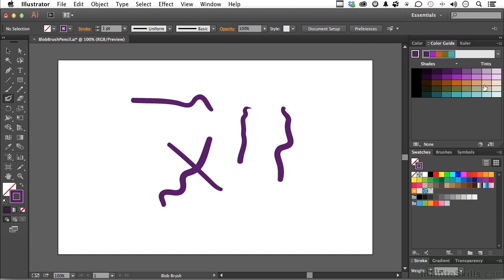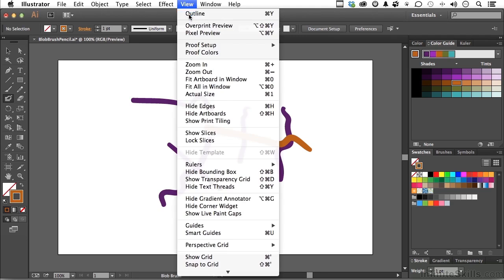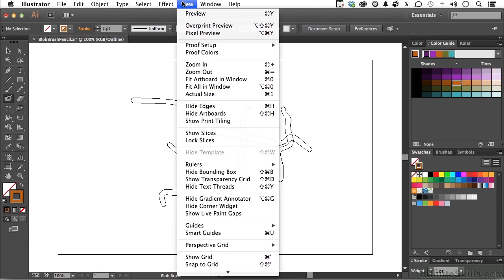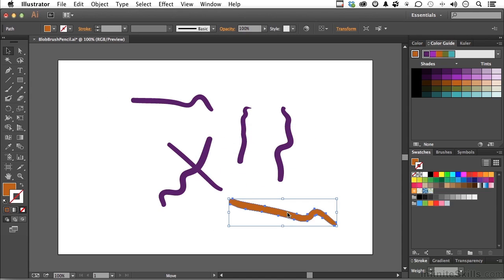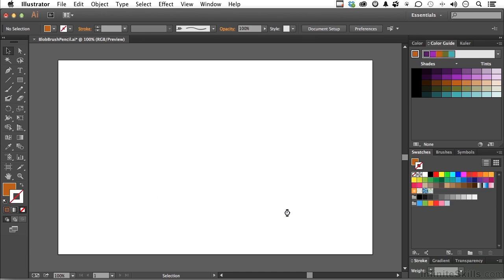Let's change the color of the stroke to something else and try that again. Now in this case, because it's a different color, if we come back up here, they're separate shapes. So if we go in, say, to our selection tool, we can select that. It's a different piece. So this reminds me a lot of some of the Pathfinder filters, because you have a Pathfinder filter that allows you to merge colors or separate colors, kind of acting that way. Let me do a Control-A and a delete one more time here.